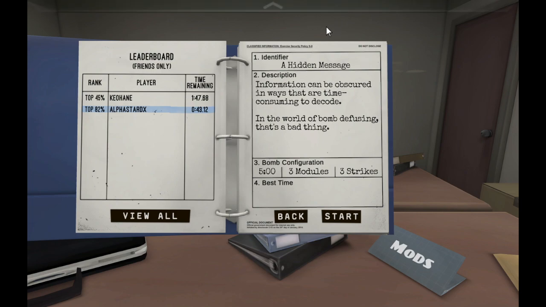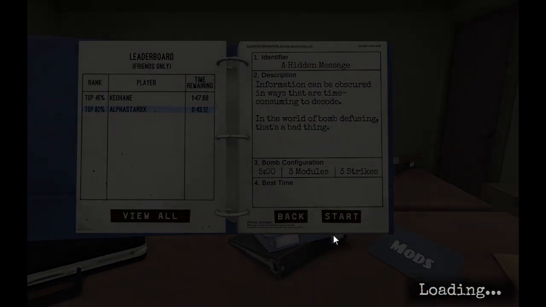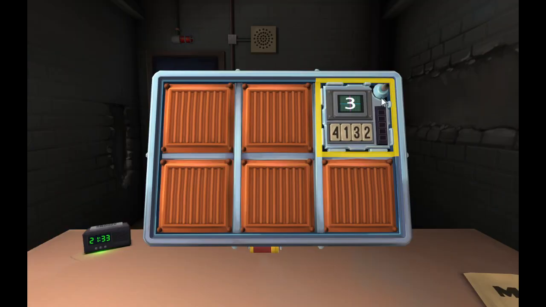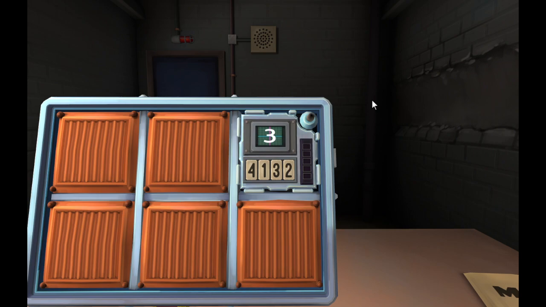5 minutes. Yeah. Sure. 5 minutes, 3 modules, 3 strikes. Ready? Yep. Here we go. Waiting for it. Go to memory, page 11. 3. Okay. Third position.